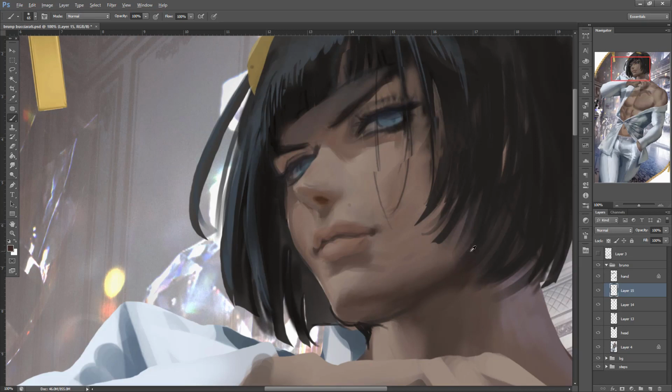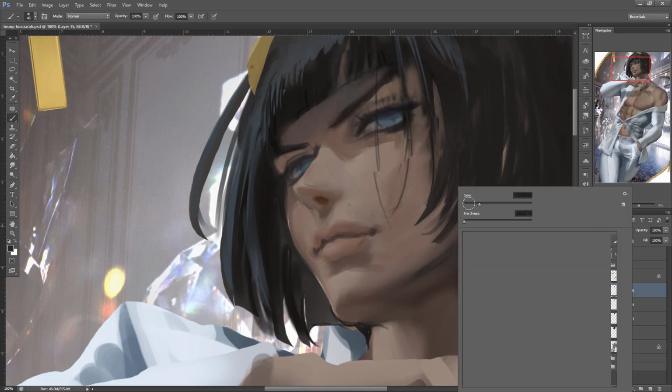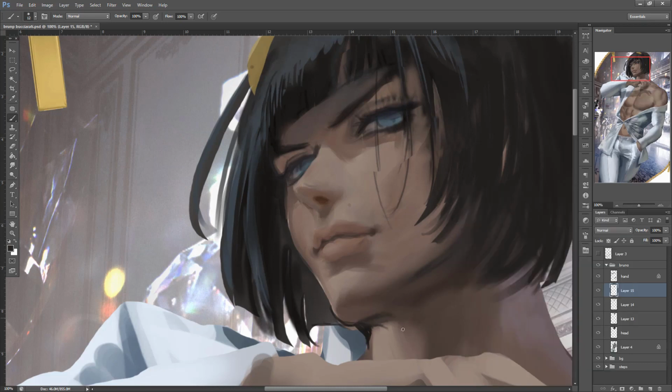I'm going to add a bit more shadow, contour his jawline a bit more, especially on this side. Trying to make sure it doesn't look too weird. Don't want it to look very refined.